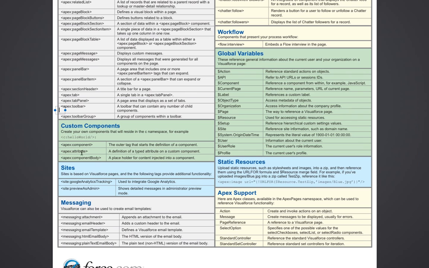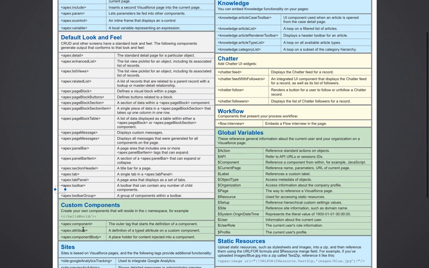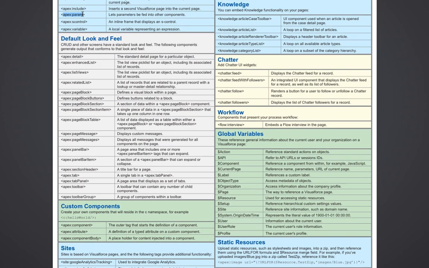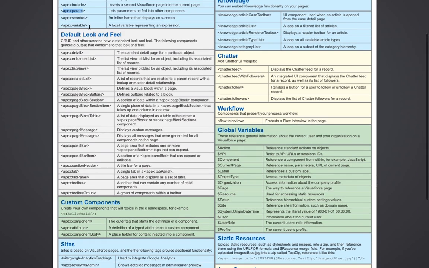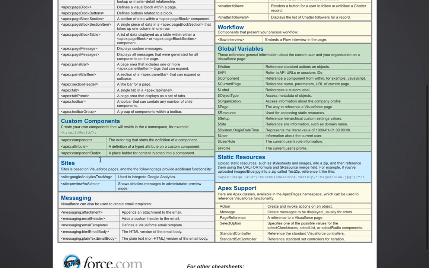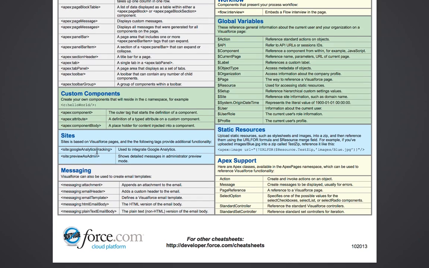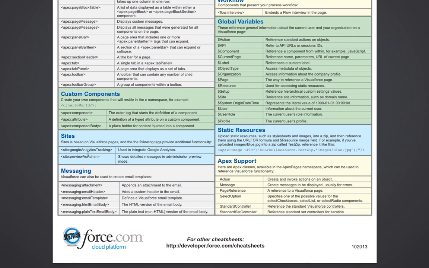And apex tab, I have already shown you this. Tab panel is the parent tag. Tab is the child tag of tab panel. So this represents the tab name and the value of the sub tabs available inside the tab panel component. And toolbar. So you can have a number of child components inside the toolbar. Toolbar group: you can group the components within a toolbar. You can make small groups with the toolbar group.